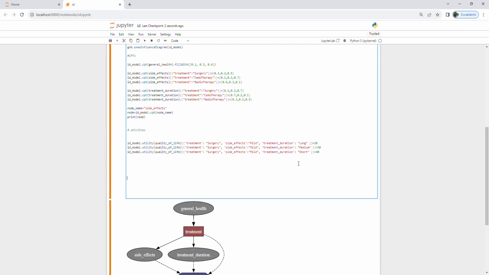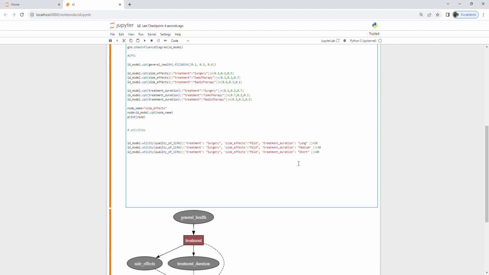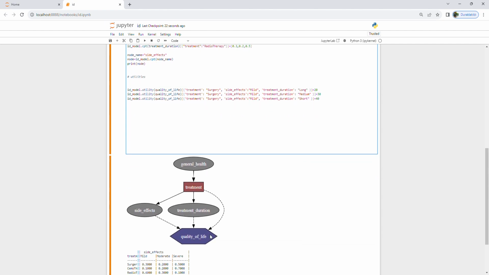So another way to do it is using a for loop. Since we have three nodes, I will write three nested loops, and we will use a utility function with weights for each node. Let's say I give more importance to side effects, so the weight will be more than the others.